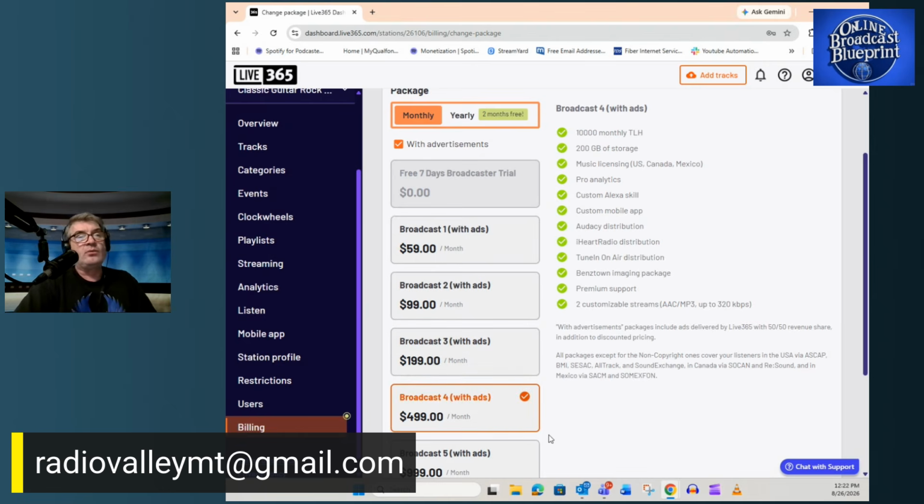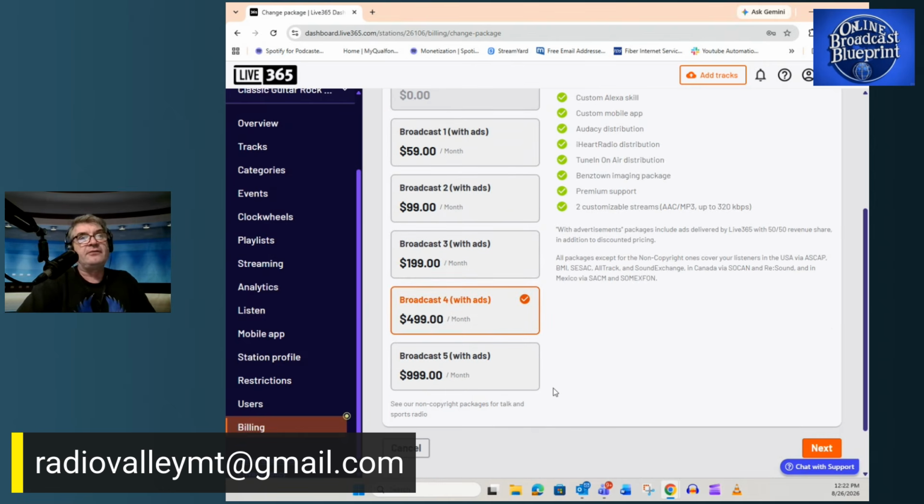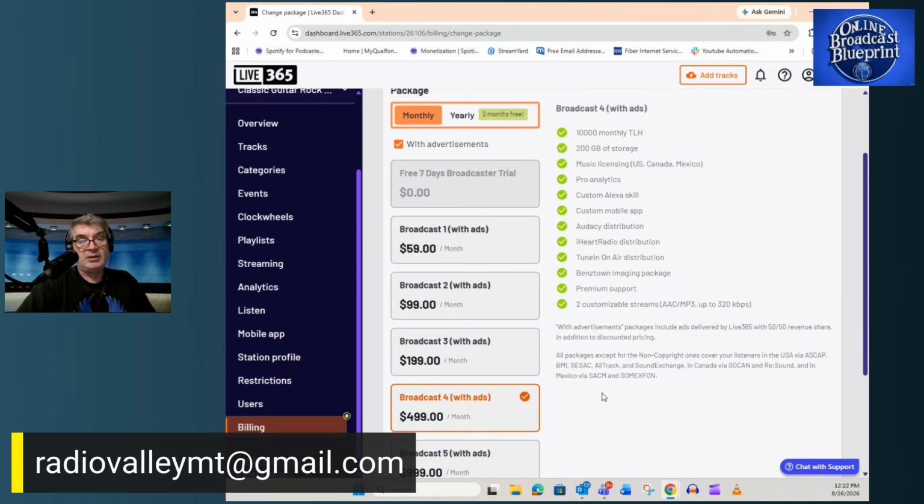And once you get up to 4 and 5, these are like for full-on, established radio stations that are using Live 365 for their streaming platform. Again, they're just using an encoder to broadcast their programming on Live 365. They're not using Live 365's auto DJ feature or anything like that. Live 365 is a very attractive package to established broadcasting outlets because of the licensing.